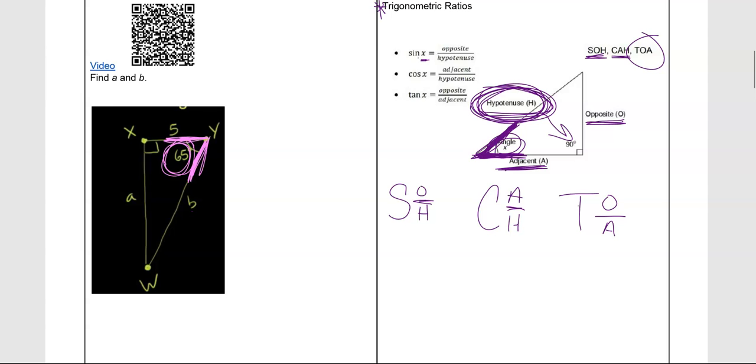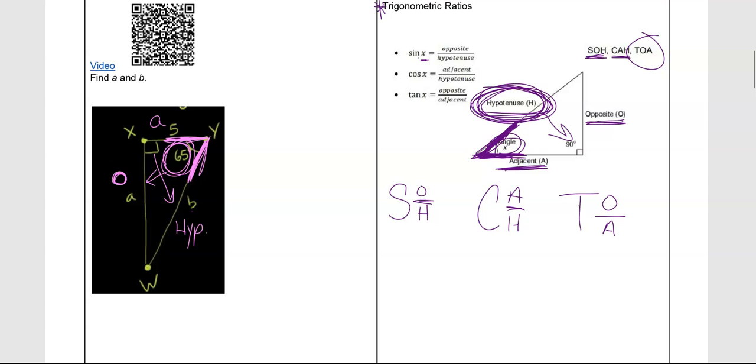That is our angle. The next thing we are going to do, which we should do first in every triangle, is label the hypotenuse. I know this is the hypotenuse because it is opposite the 90-degree angle. So remember, whenever you highlight the angle, you will highlight two sides, adjacent and hypotenuse, A and H. So that means the side labeled 5, XY, is our adjacent side. And our opposite side, which is the one across from the indicated angle, is going to be side A, and that's going to be opposite.